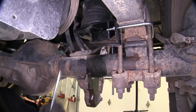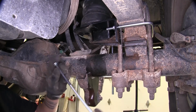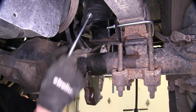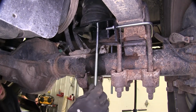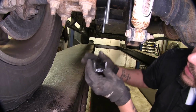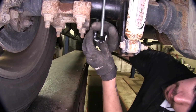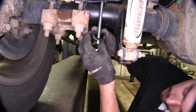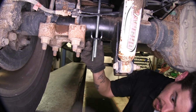Now, if we come to the front end of our vehicle, you see that we have one remaining hole for our carriage bolt, and that's where we're going to be putting this long carriage bolt through. So we're just going to come up top, drop it down. Now we're going to take this bracket and feed our carriage bolts through the bottom, and it's going to sit just like this against the axle.